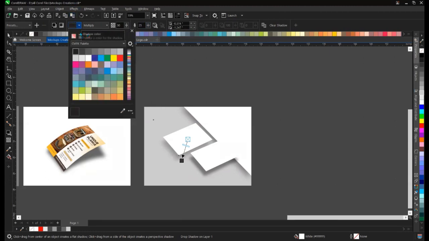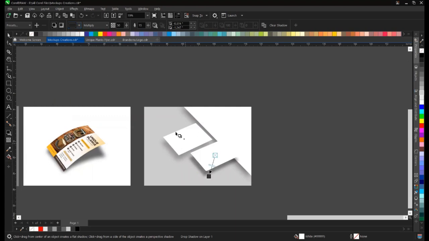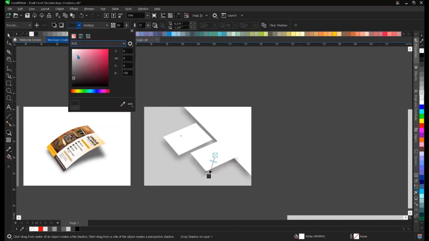So I can change the color of the shadow here to RGB color and make it darker. Same thing applies to this: 30 opacity, 25 feather, then the color to RGB.